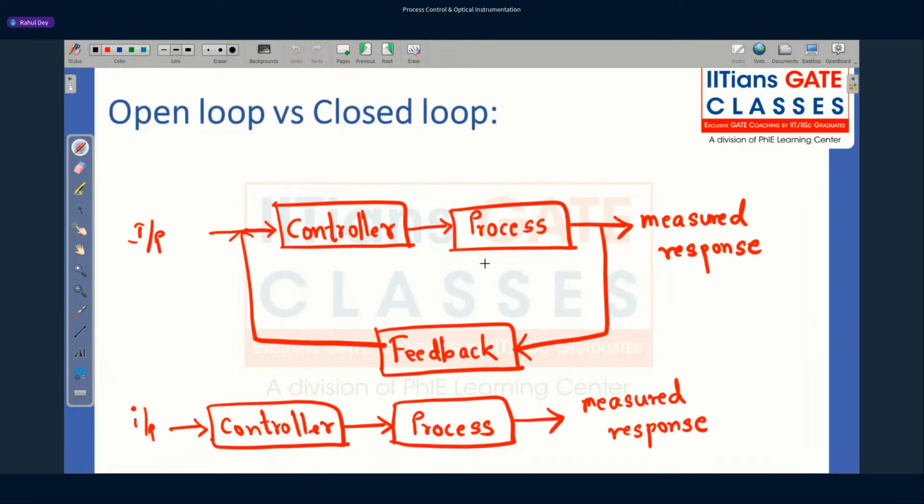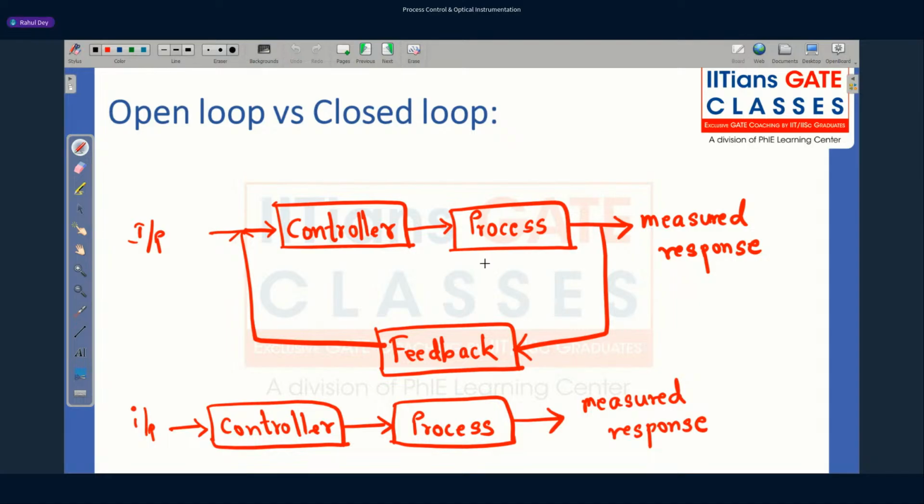Okay. So next is open loop versus closed loop. What is open loop? Can anyone tell me? What is closed loop? So open loop is that loop where we basically don't monitor the system. Manually, we monitor the system. There is no feedback present. In closed loop, we have a feedback element, or the process is monitoring itself. Okay.